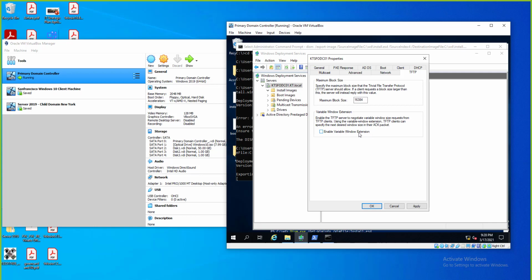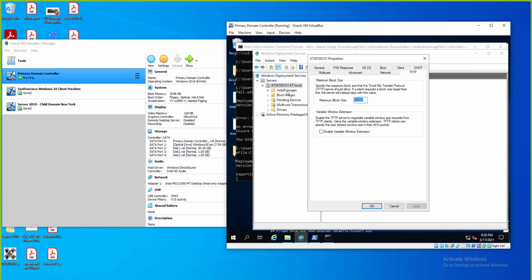Earlier we had problems where it was not picking up the image. By changing this port number and unchecking this, it made it work. So that's one thing you may want to check if you run into issues.